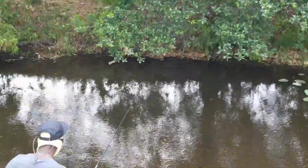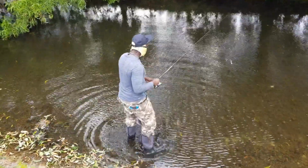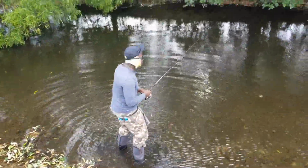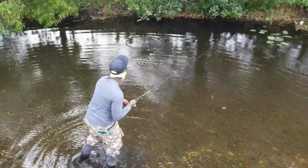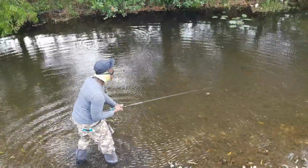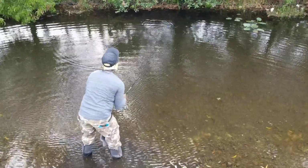So the gar is right there, guys. Oh, nope, it goes down. It started to go down. Oh, it started to sink? You think you can make that cast? Try to sidearm it. That was really close.